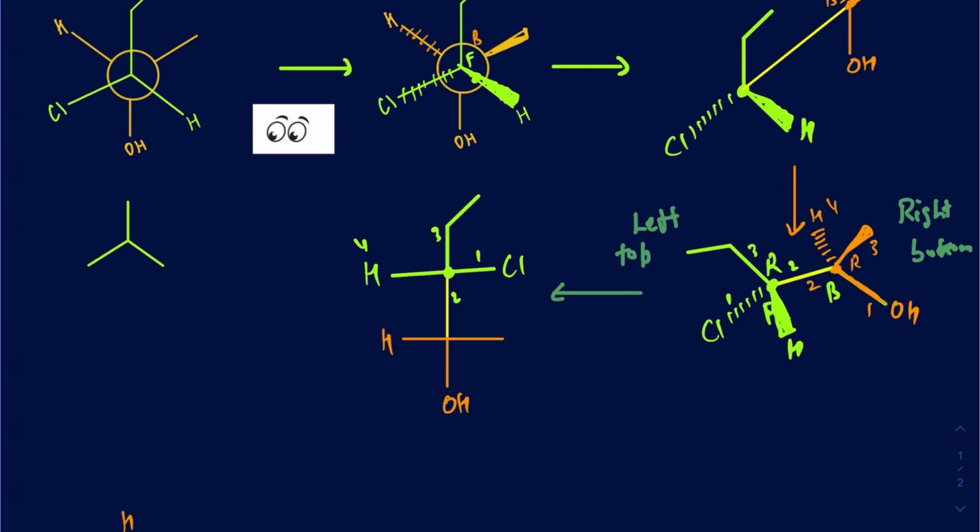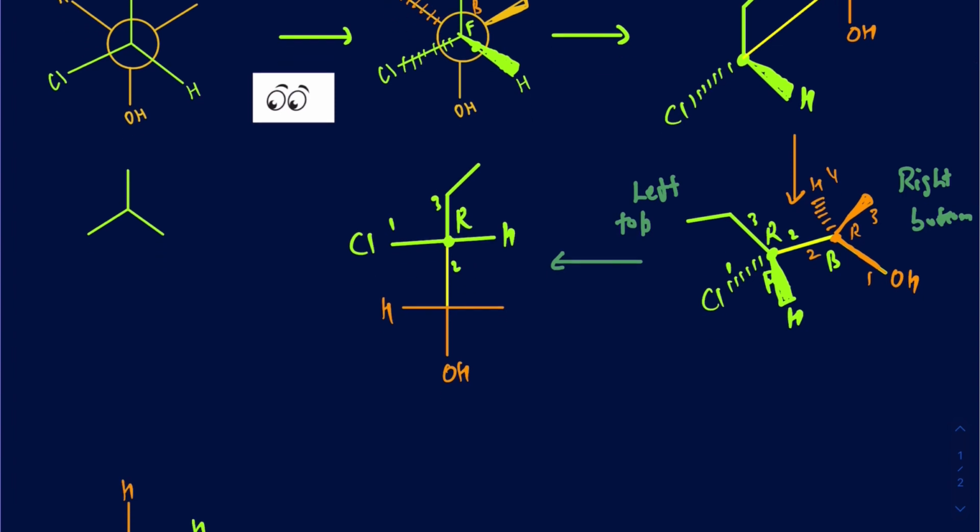So to make this an R form, I can easily switch the positions of hydrogen and your chlorine. So I can put the hydrogen on the right side and I can put the chlorine on the left side. So now how does it look? I would have 1 here. So now when I'm following 1, 2, 3, it's going counterclockwise, but then when I flip it, because the hydrogen is still on the horizontal coming out of the page, it's actually going to be an R. So going from the skeleton to the Fischer, it's actually relatively easier because all you really got to make sure is you have the correct chiralities or the stereocenters from the skeleton to the Fischer projection.